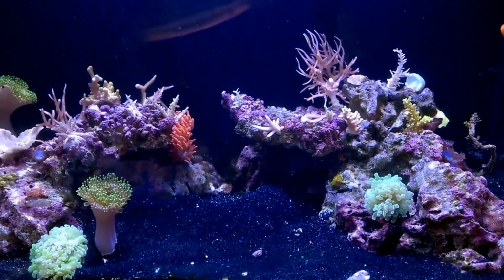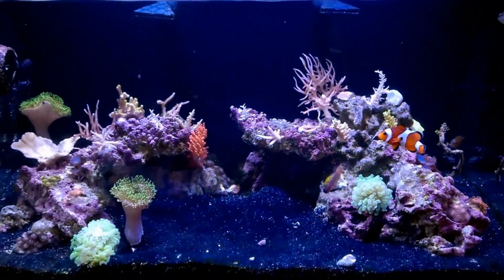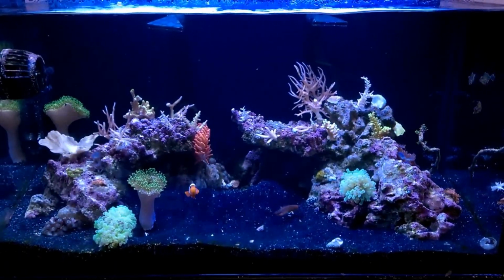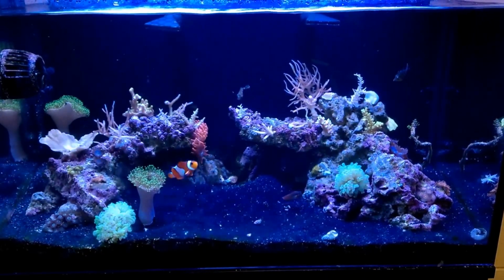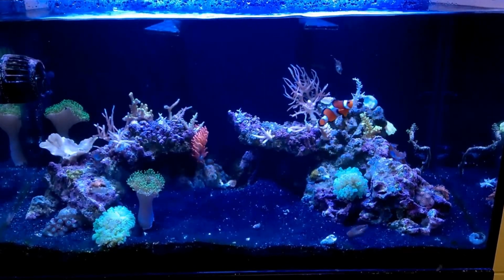We got another shot in here of the tank just to leave you with. And so this is the update of the newly planted rebirth of the Nuvo Fusion Aquarium. We'll keep it going. It's looking great, and I'm loving the new fish, those pygmy filefish, great nano fish.